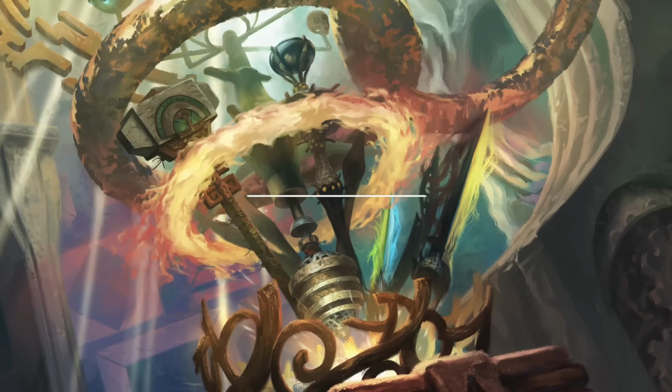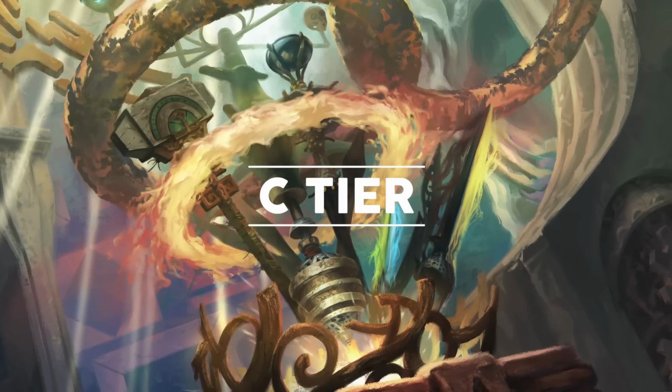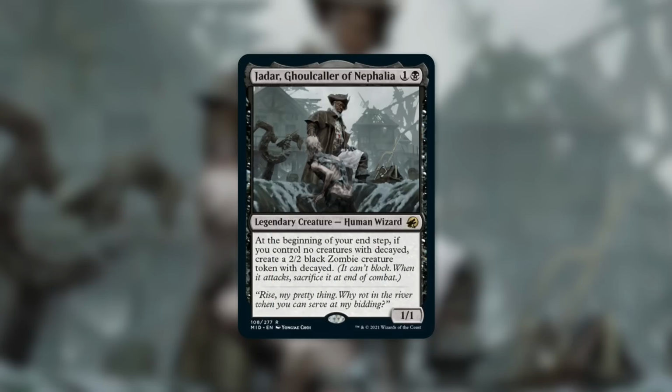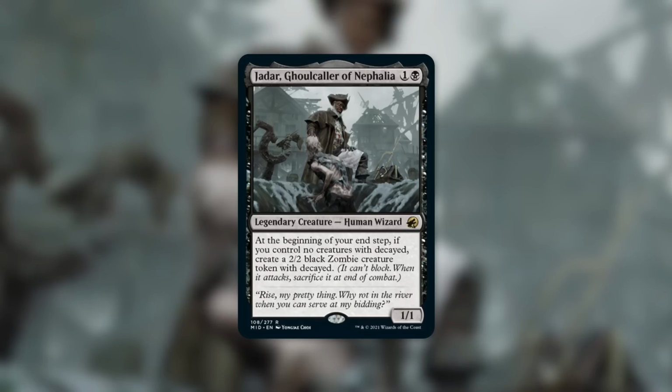But now it's time for us to move away from the lowest tier with the D tier and move on to the second lowest tier with the C tier. And starting off the C tier, we've got Jadar, Ghoulcaller of Nephalia. Jadar is a 1/1 human wizard that costs 1 and a black, and he has at the beginning of your end step, if you control no creatures with Decayed, create a 2/2 black zombie creature token with Decayed.